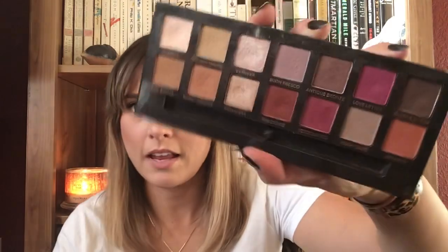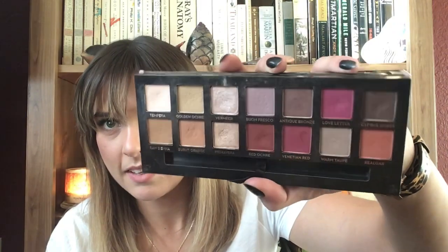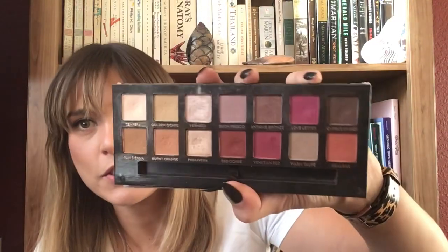The next palette is definitely a cult favorite that everyone on the internet was talking about for so long — the Anastasia Beverly Hills Modern Renaissance palette. My palette is hardly used — I've used some of the mattes and some of the shimmers, but not a lot overall. It's so beautiful. This is another palette I'd be happy to roll into my project. It's a great standard palette for neutrals — it does have those pops of pink but the rest is really neutral.